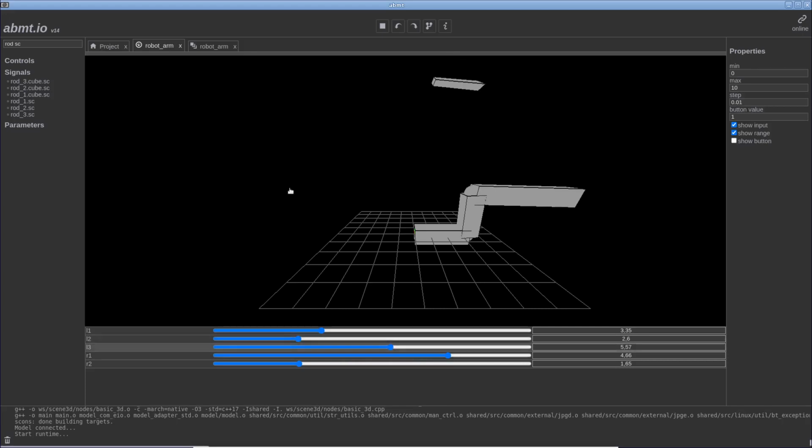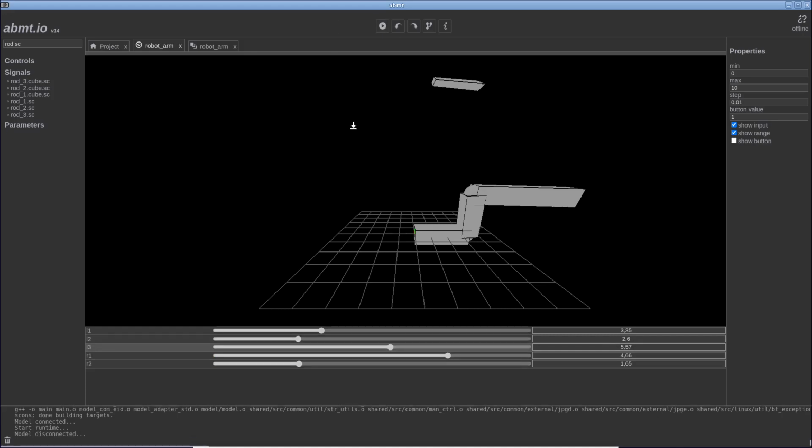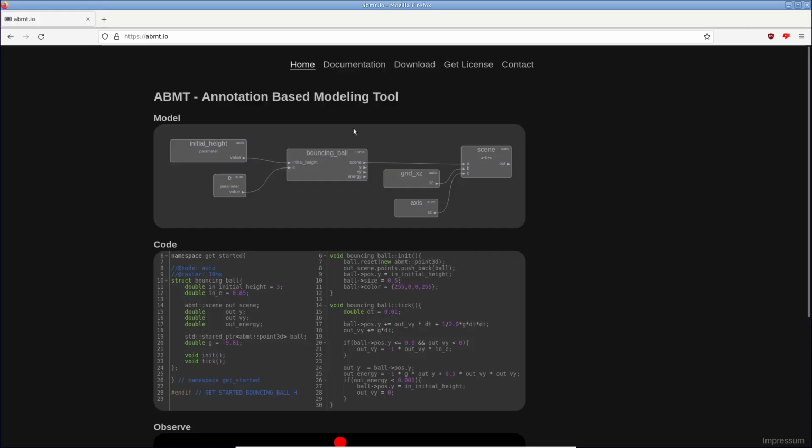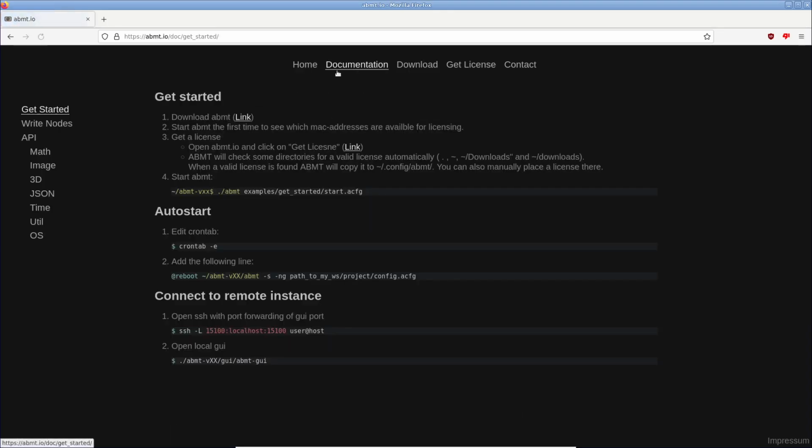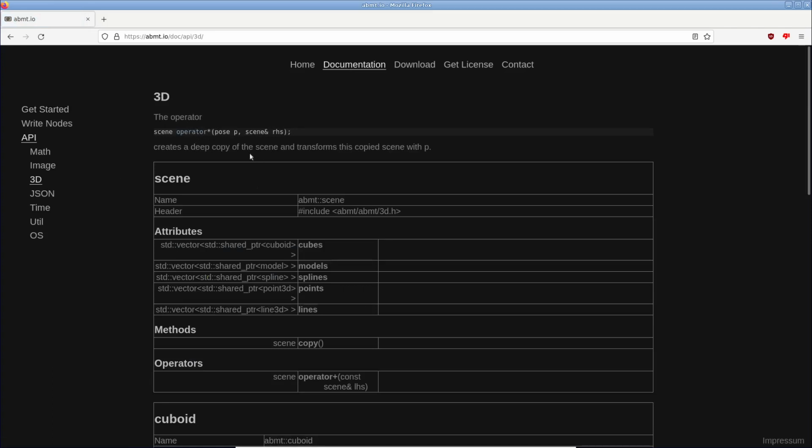Now let's look into how this is all made. I stop this here, and we look at the home page. So look at the documentation for 3D. And we see here there's an operator multiply, which multiplies a pose with a scene, and it's creating a deep copy.